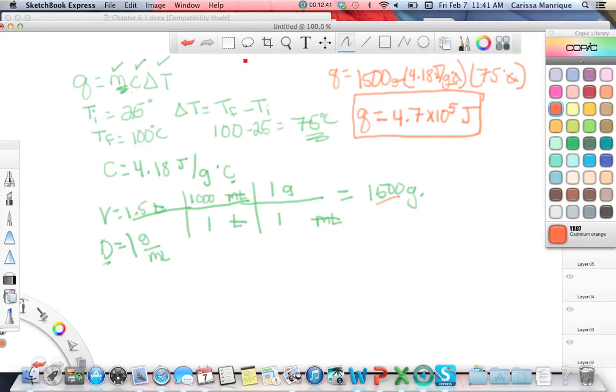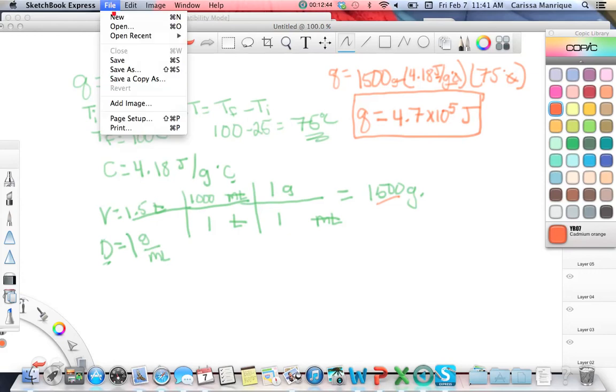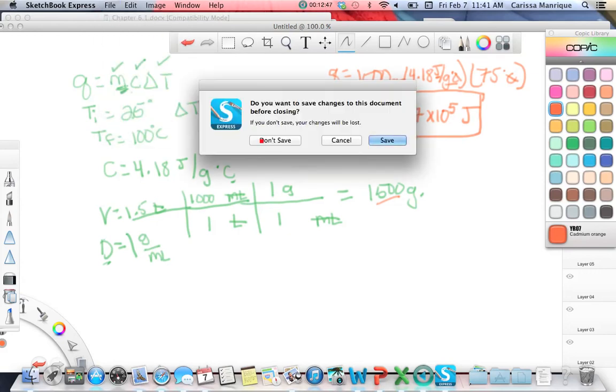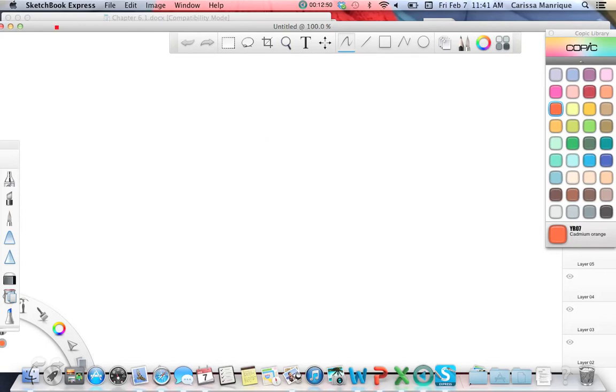Let's look at another problem, and this time instead of looking at heat or Q, let's look at work. So let's recall work equals minus P, this is your external pressure, delta V. And also remember when you do this, P is usually in atmospheres, and V is in liters. So you're going to get units of liter atmospheres, which is not actually what you ever want. You want it in joules. Okay? So just know that 1 liter atmosphere equals 101.35 joules. Okay, so that's our conversion there.